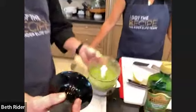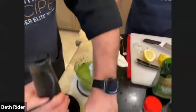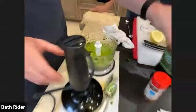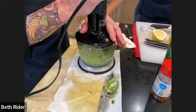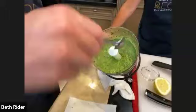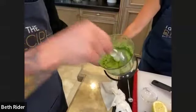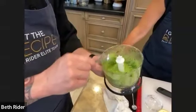So you can see our consistency that we have there. I say let's add just a teeny tiny bit more oil, not a lot, maybe a tablespoon, because then that's going to be not so pasty. There we go. So if you can see, it's thick, but it holds and then it falls. So it's going to coat our chicken well, but it's not going to just be a glop on there. It's a nice, smooth texture.